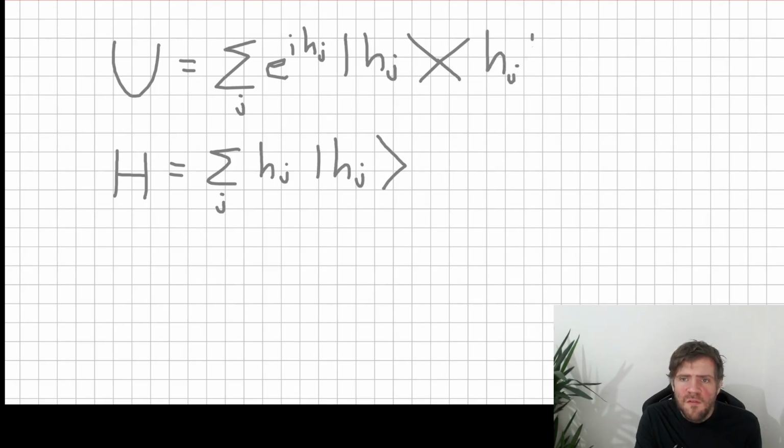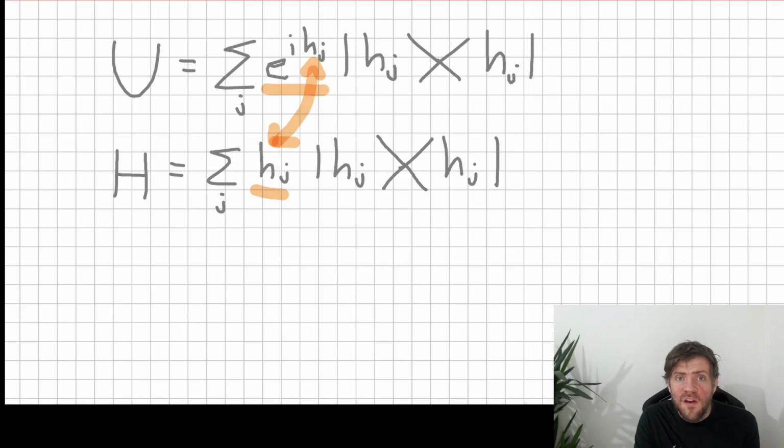Both of them are written in terms of outer products of eigenstates. Okay, that's not all that exciting, but the point is that both are parameterized by a set of real numbers. In one case, they are used as the eigenvalues themselves for the hermitian matrices, and in the other case, they're used to define complex numbers of magnitude 1. But in both cases, they exist.